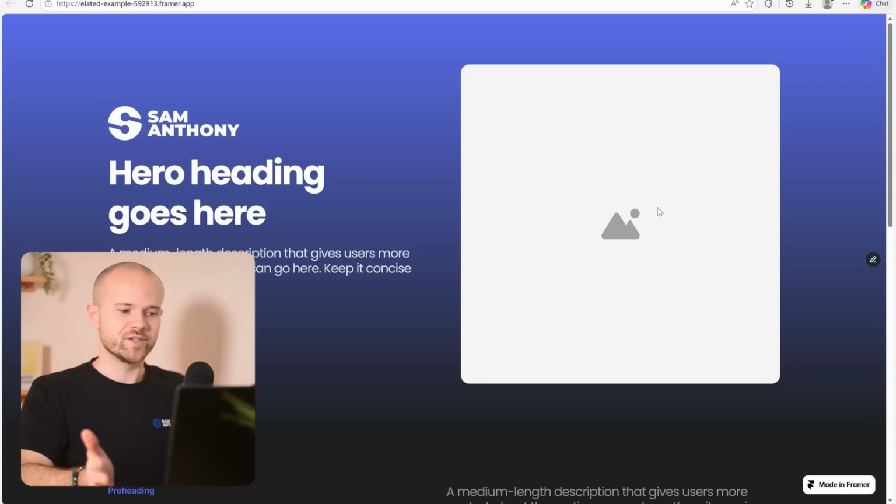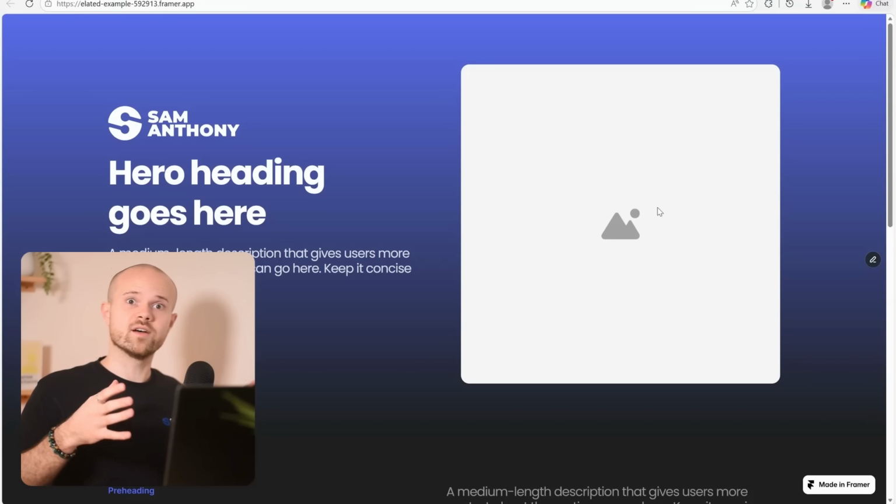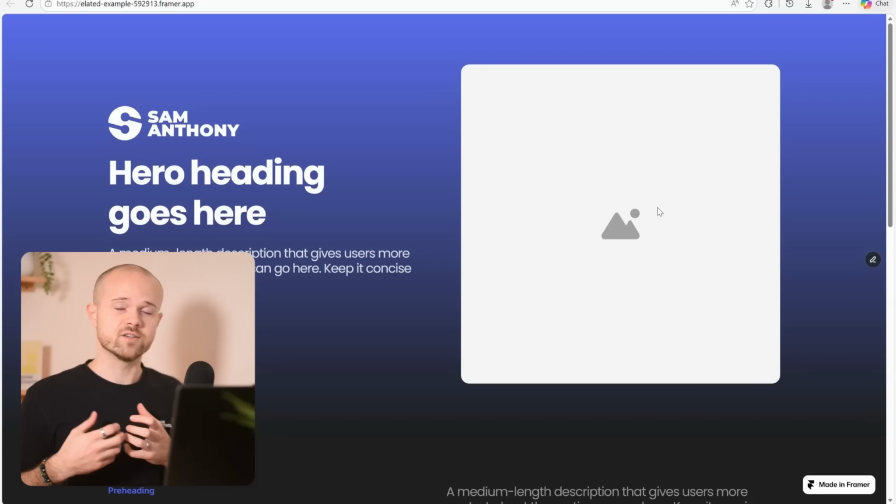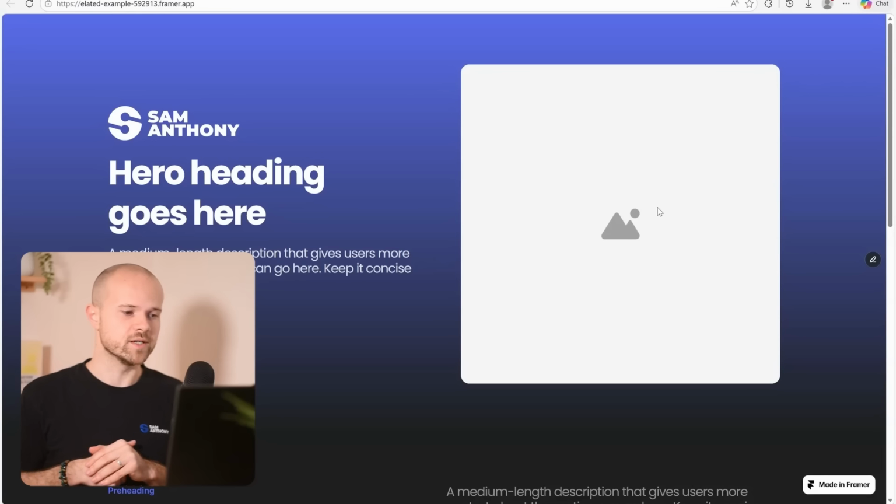Honestly, when this feature first came out, and I know publish seems like a really obvious feature, but when this started off as just a prototyping tool, the addition of this publish button took it from a kind of design tool to a fully functional drag and drop, and let's be honest, a really lightweight and easy to use website builder that, frankly, changed the game for all of us.